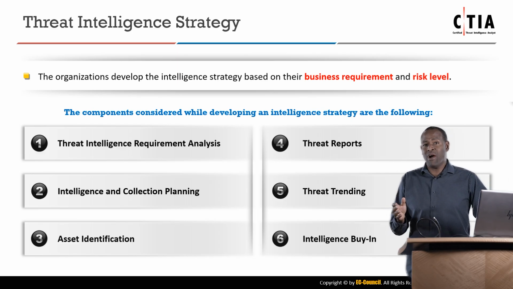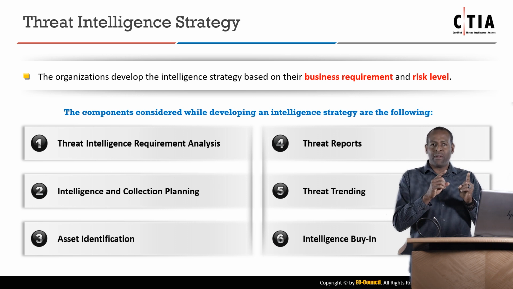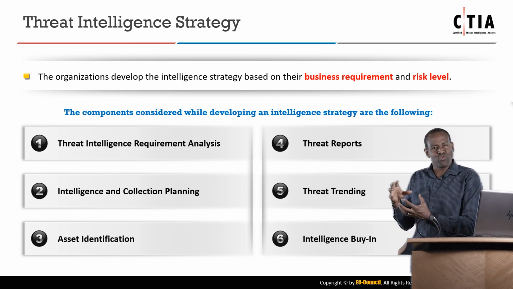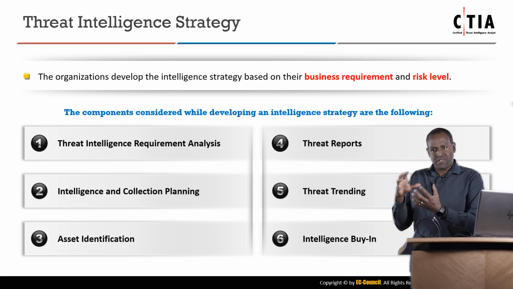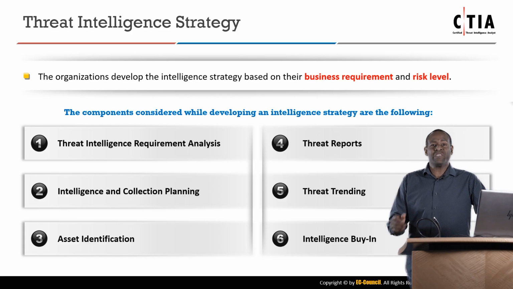And that business requirement is going to fit directly into risk level, because you want to apply those nines to the system that has the highest risk. So for instance, if this system goes down and we lose one of those nines, and we're at 4 nines this quarter, then you're losing money, or you have some other type of business exposure. So business requirements and risk levels really work together. And those risk levels, again, are assigned based upon what your organization can stand to lose or not stand to lose.